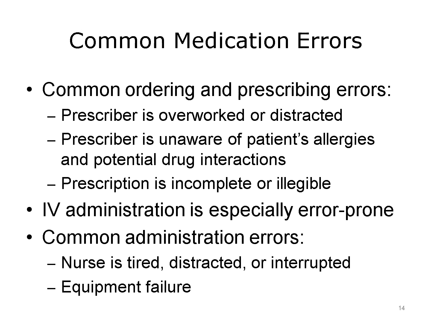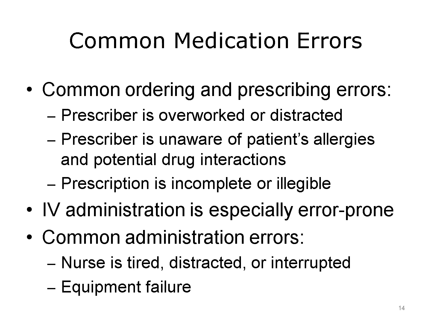Researchers have found that many errors begin early in the medication administration process, when the drug is ordered. The healthcare provider who prescribes the medication might be overworked and distracted, or the provider might be unaware of a patient's allergies to a medication or of interactions between medications. The prescription might be incomplete or illegible. Medications with similar names are often mixed up as well.